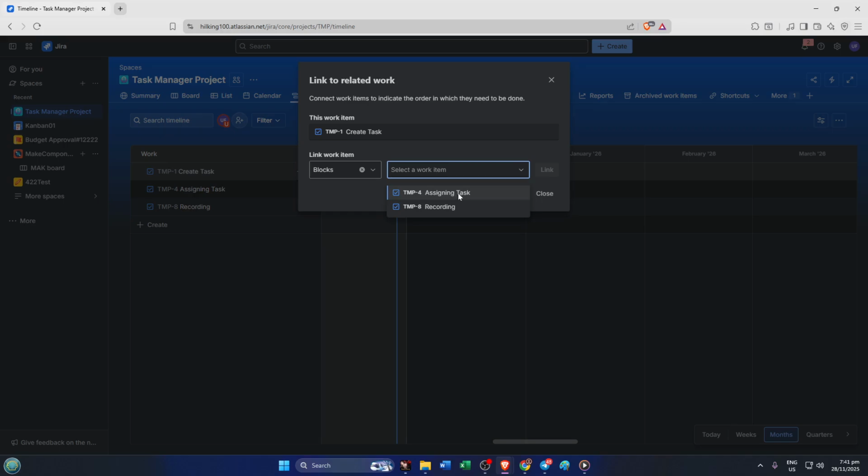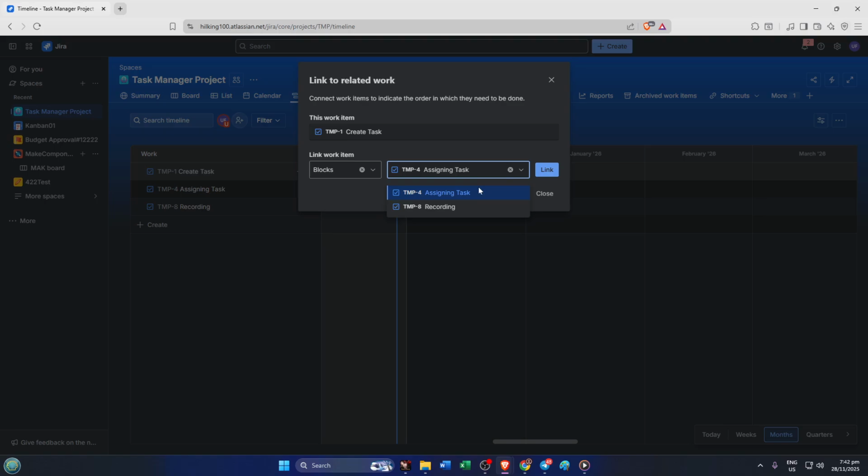Now it's time to find the target issue, the one you want to establish this link with. You'll see a search box where you can type either the issue key, it looks something like ABC123, or the summary of the issue. Don't worry if you don't remember the exact term. Jira is smart enough and will offer suggestions as you type, making your work a whole lot easier. Once you see the correct issue among the suggestions, select it. Being careful with this step ensures you link the right issues, maintaining clarity in your project's flow.